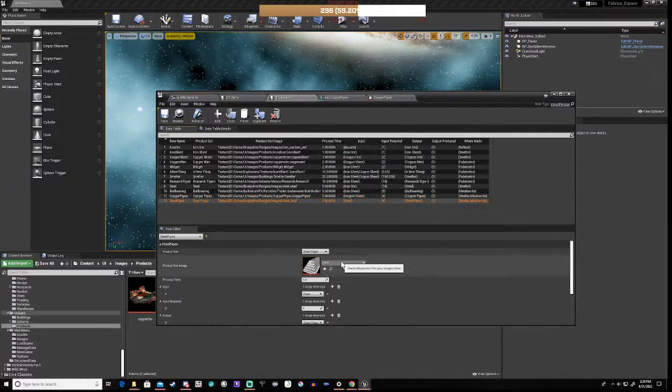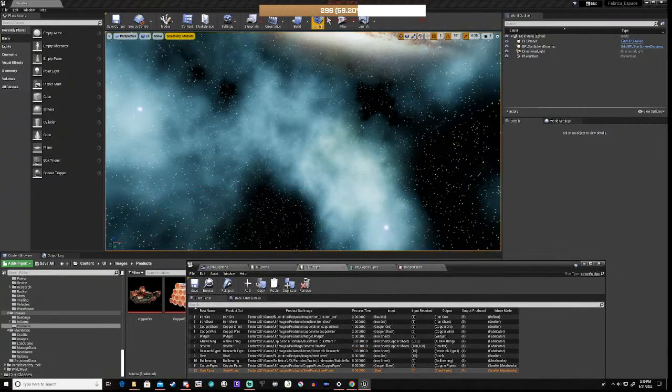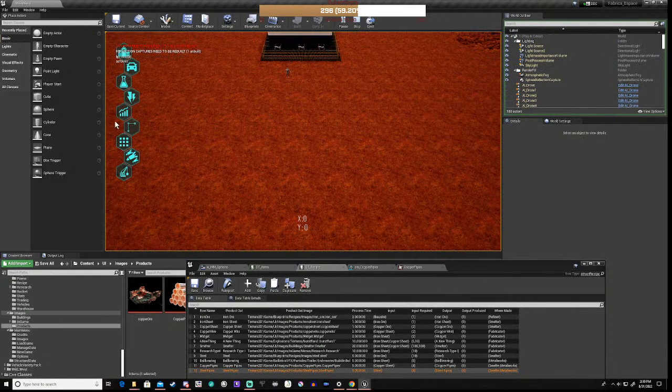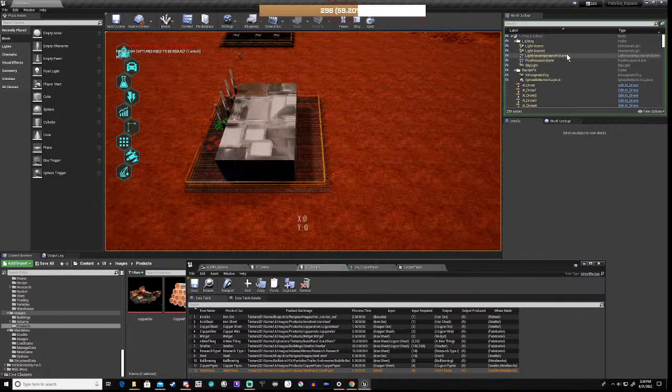Then in steel we can go to steel pipes and save that. And now when we do this again, we will simply be able to see these better.